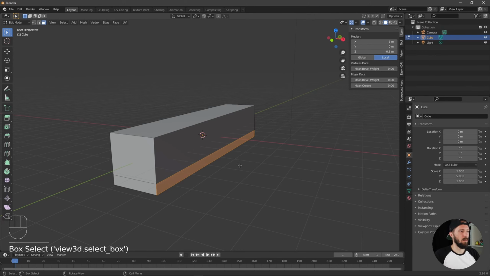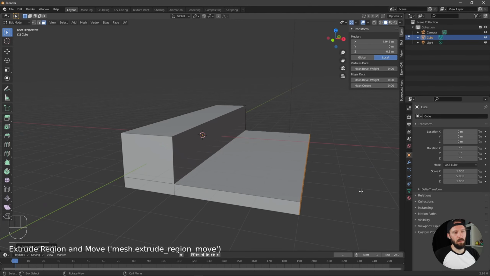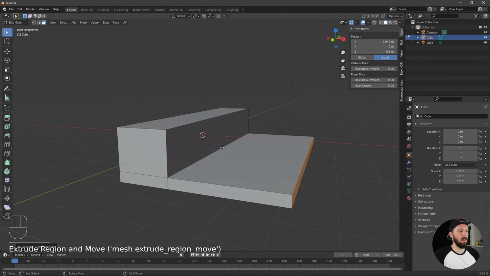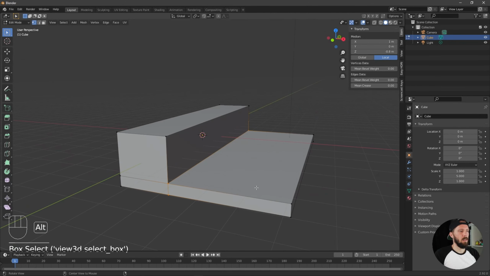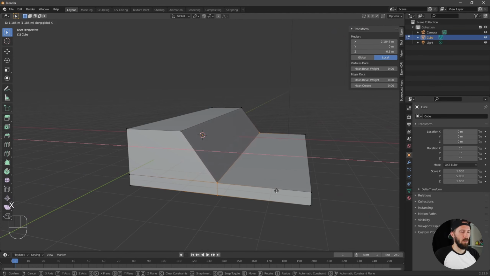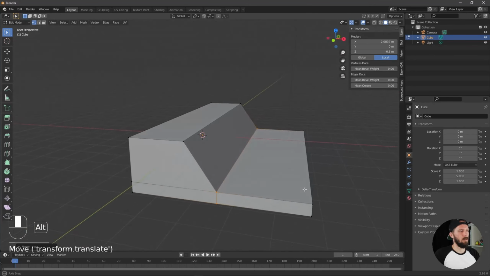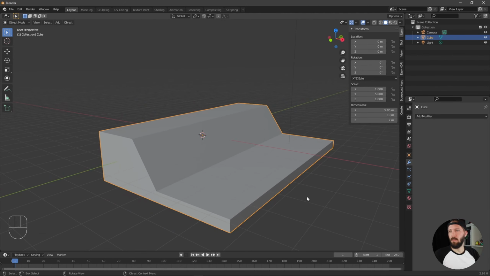And now we will select this face and press E to extrude, something like this. And now we will go back to select some vertex by pressing 1, or select this one here, and we will select these 4 points and press G and X, and put them into the X direction. Something like this. After modeling this one, we have to do some subdivisions.